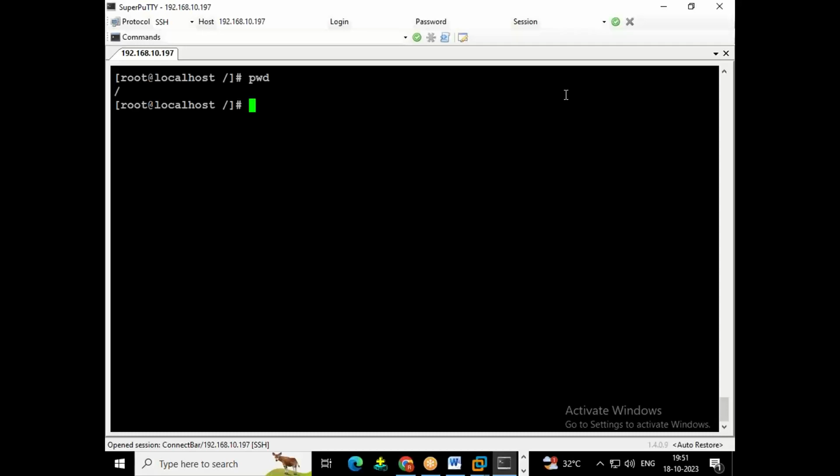Here also, we are asking this directory: what are the items with you? What are the items inside your location? Those items are called, in Linux terminology, files and directories.